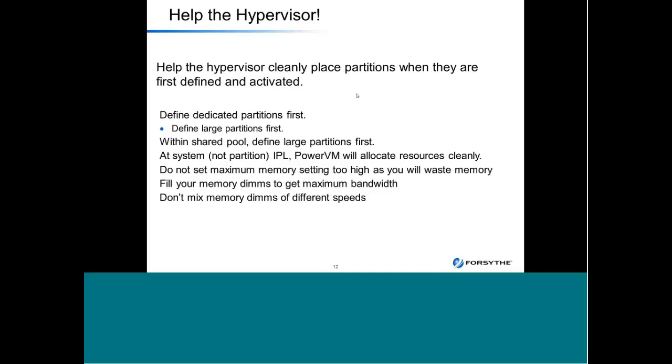You want to define and bring up your large LPARs first, and then within the shared pool do the same thing so that it tries to group them together. If you bring up all your little ones first, then what you end up doing is the large one goes to come up and he ends up getting spread all over the place. If you're in that position already, there's not much you can do about it, but the next time that you do a firmware update and you're doing a system IPL, that's when you want to look at, okay, what order am I going to bring these LPARs up in? And that's when you want to basically sit there and go, okay, I'll bring my dedicated up, now I'll bring my large shared processor pool ones up, and so on.